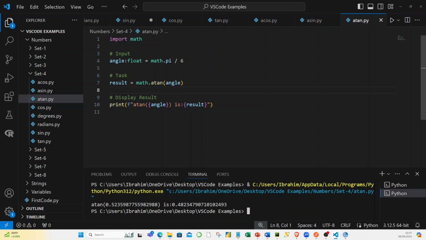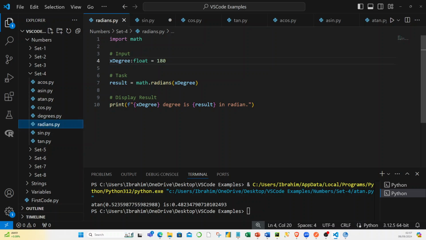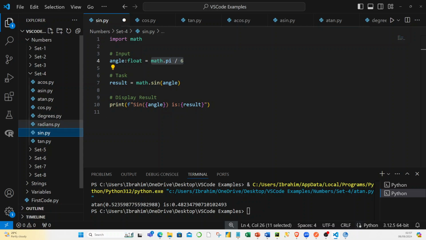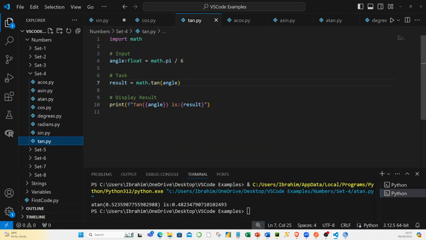So in this short video, we've been able to cover some fundamental elements of trigonometry. We've seen how to convert from radian to degree and from degree to radian. We've seen how to calculate the sine of any angle, the cosine of any angle, and the tangent of any angle. And we've also seen how you can do the reversal of sine, cosine, and tangent. I hope this is going to be useful to you, regardless of whether you still remember your maths or not.